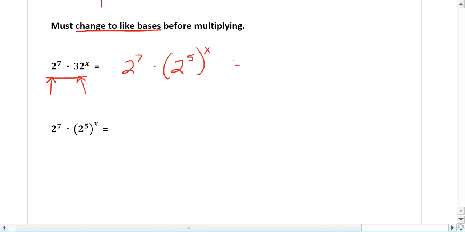And I can simplify that a little bit by rewriting this as 2 to the 7th times 2 to the 5x. Now I'm going to stop here a minute and yell at you before you do something that I would yell at you in class for. Some students look at this and think, oh, okay, like bases, I can add exponents. But then they do something that is totally breaking the rules. They will write this. They think that they're supposed to take 2 times 2 and get 4, and then, I don't know, add this. They still add these. And this is completely and totally wrong.